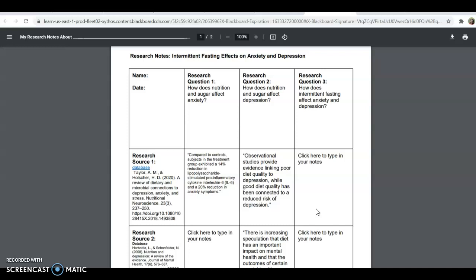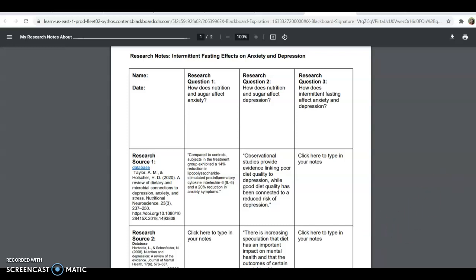And what this will help you do later is when you put together your research project at the end of the semester, you're going to have the body of your paper broken up into a problem section and a solution section, and you're going to take the information that you've collected in these boxes and later on in your annotated bibliography, and that's going to help you to have information from outside sources to support your arguments in the body paragraphs of your paper.